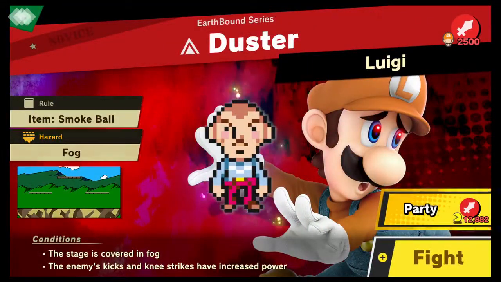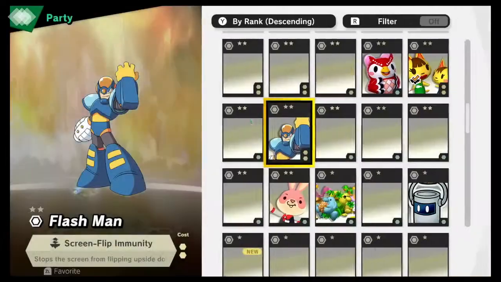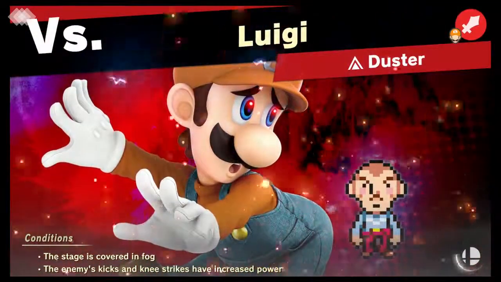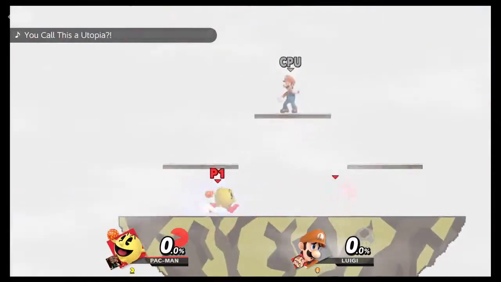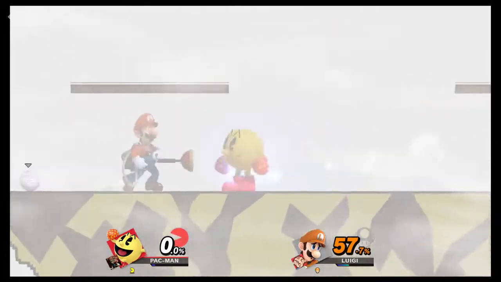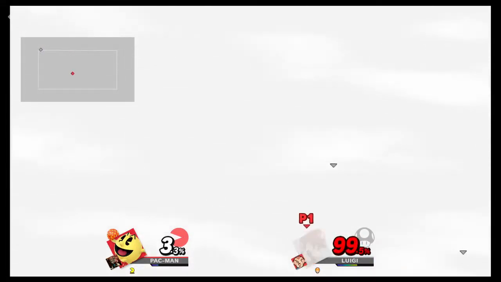The stage is covered in fog. The enemy's kicks and strikes. I'm not really worried about the fog. I'm going to use my plasma wisp. Bit of fog is not bad. Plus, I'm like five times stronger, so I'm not really bothered about the fog. Come on, Mario, come on. I was not Mario, sorry, Luigi. Bit confused there. Let's wait for the fog to clear up.